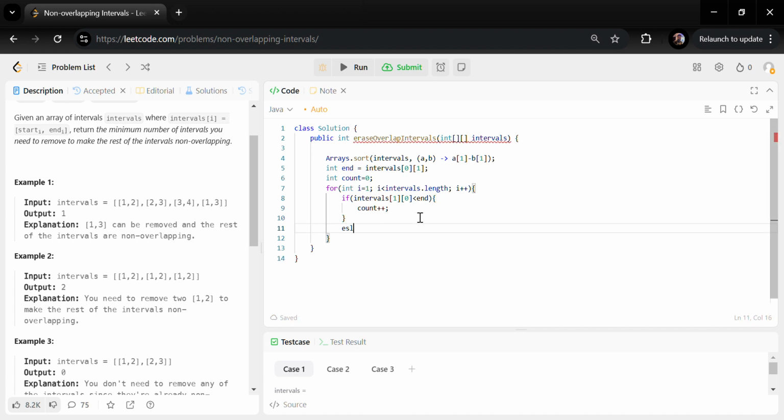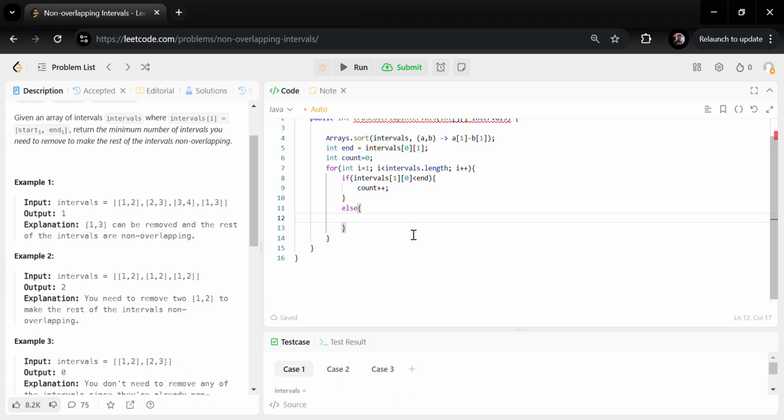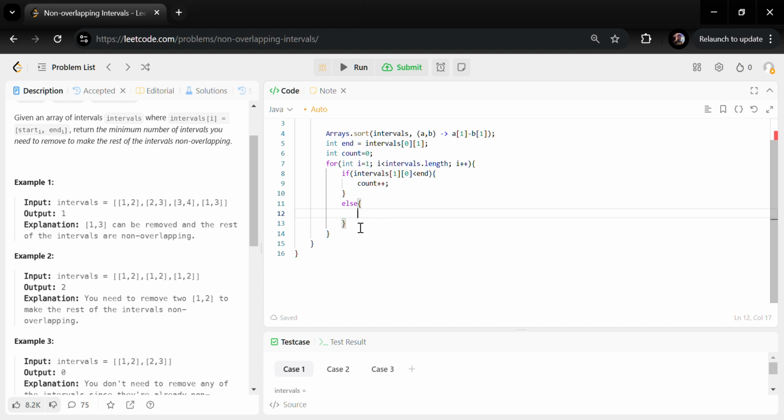The main logic here: previously I was thinking of sorting based on the first values of the array, which we usually do in the meeting room problems, but here the solution is easier to figure out when we sort by the last elements and then compare the next first element with the last element of the previous interval to check whether there is overlapping or not. If it is not overlapping, that is, greater than or equal, we update the end.